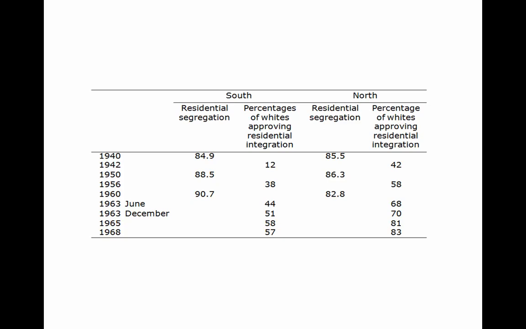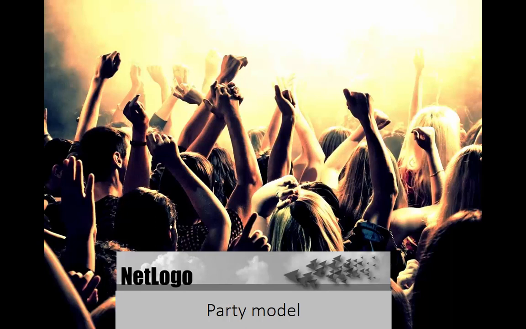So there's a huge disbalance. It's still a huge number: in the 1960s, there was still around 50% approving segregation. But that gets to the point that I want to make, that individuals might not necessarily have a preference for segregation, but we can still end up with segregation as a macro-level pattern. There are some other examples that we'll come back to, but let's do that after the break.